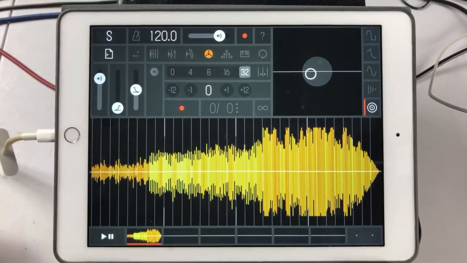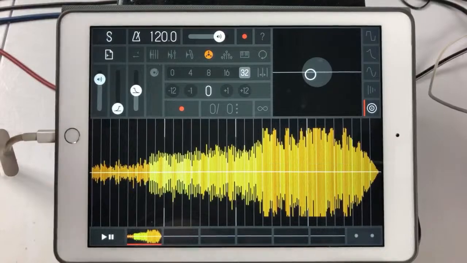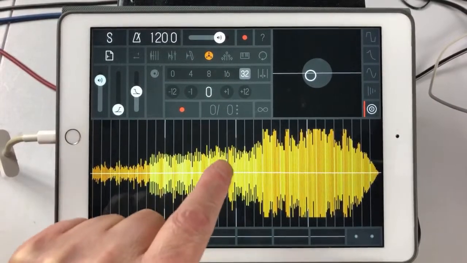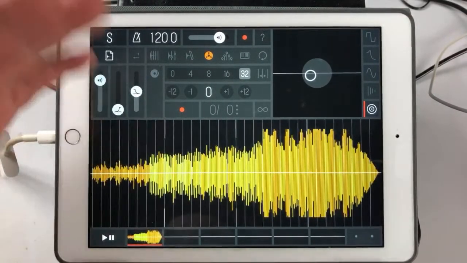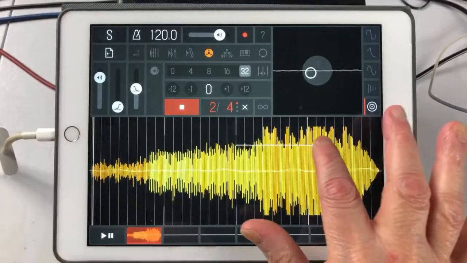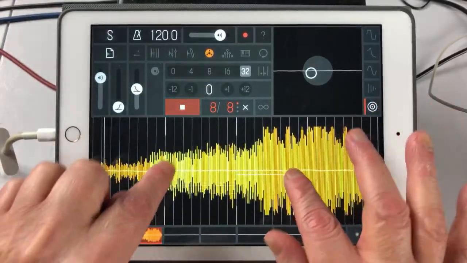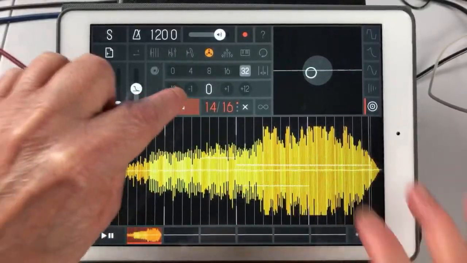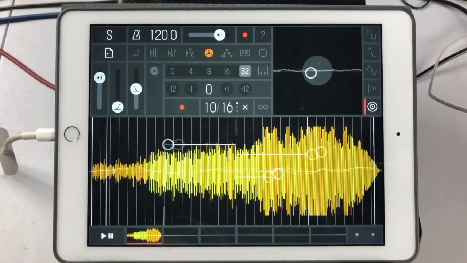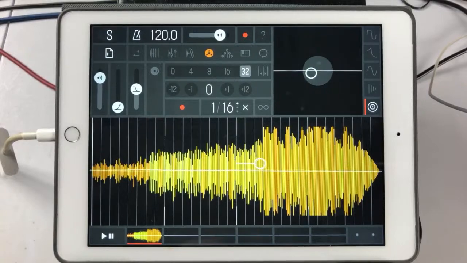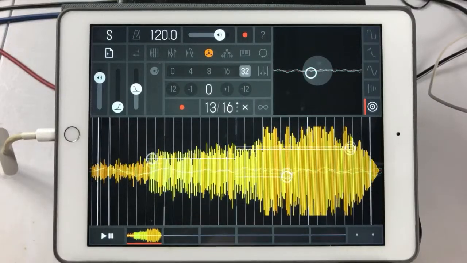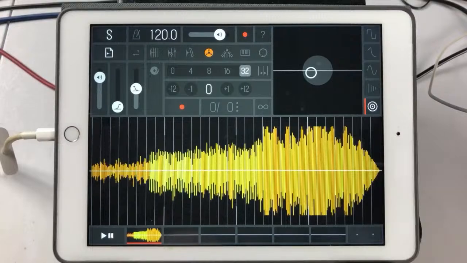Another cool thing you can do is you can record. So if we put the metronome on, 2, 3, 4, 1, you can record sets of bars. You can just carry on recording. So the first would be one bar. Let's record a couple of bars of this. So you just 1, 2, 3, 4. But you can record for ages and ages. Okay, so let's remove the recordings.